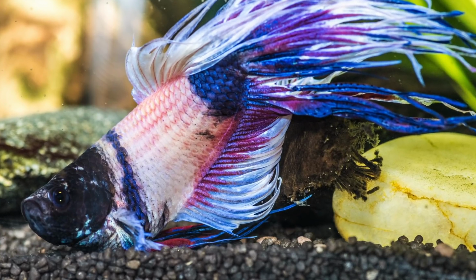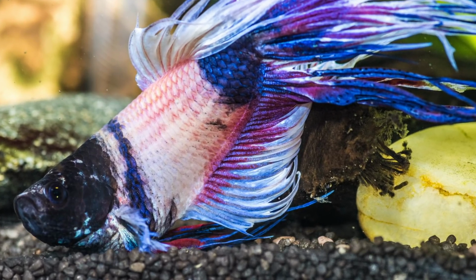Swim bladder is usually caused by overfeeding. This is why I always stress to add spirulina to your betta's diet. Spirulina should not be the staple food for your betta, but it's good to feed it, in my opinion, once every other day, once every 3 days. This will help keep your betta's digestive system moving smoothly. And we could all use a little bit of that. A varied diet is the key to keeping your betta healthy and also preventing so many of these illnesses and diseases that I've talked about.